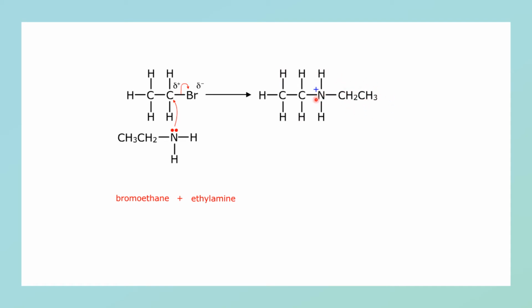Again, there's a problem for nitrogen here in that it's got 4 bonds. Remember, it only likes to have 3 comfortably. Otherwise, the neutrality is disrupted in this molecule. So we have a slightly positive nitrogen right now. That's going to cause the same problem as before. Remember, our bromide is at the side, not forgetting about it. But we're going to find that the electrons from one of the bonds with the hydrogen are going to move in closer to that positive charge. It's going to be attracted to it.